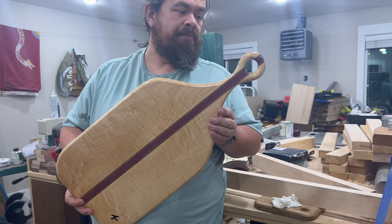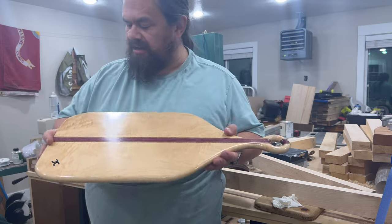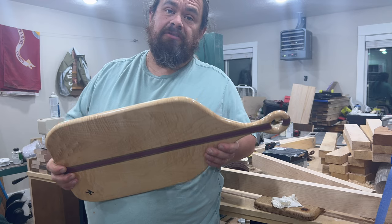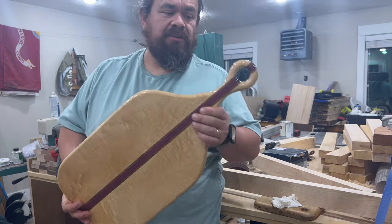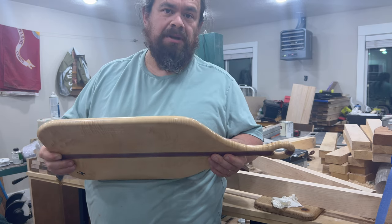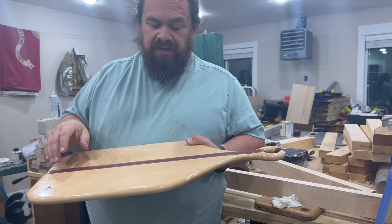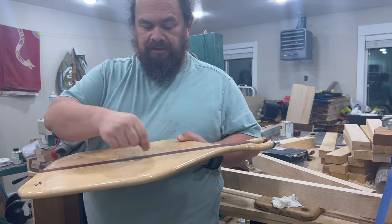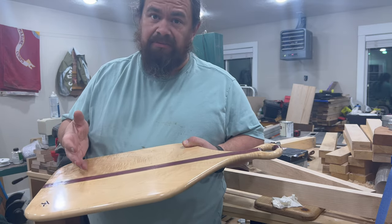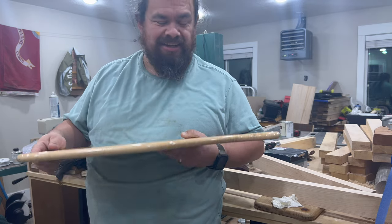That is how I make my hoop handled charcuterie boards. They're not that difficult to make. There is some time involved, as there is with any project that's worth doing. So give it a shot sometime. I think they make great gifts, and with Christmas coming up, it's an idea that really doesn't use a lot of wood. You don't have to do it the way I did, where you go through all this trouble to glue up multiple pieces. You don't have to have a drum sander to do it. I have one, so I use it every chance I get.